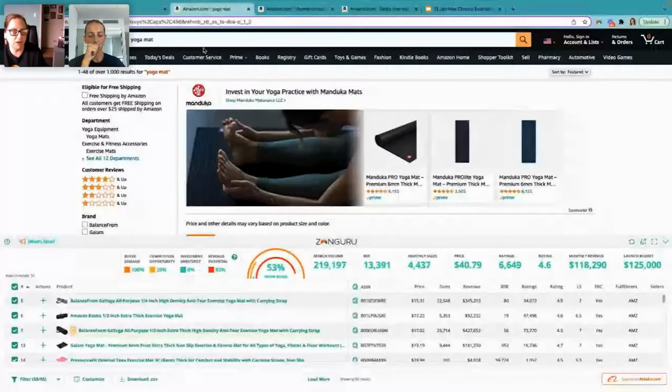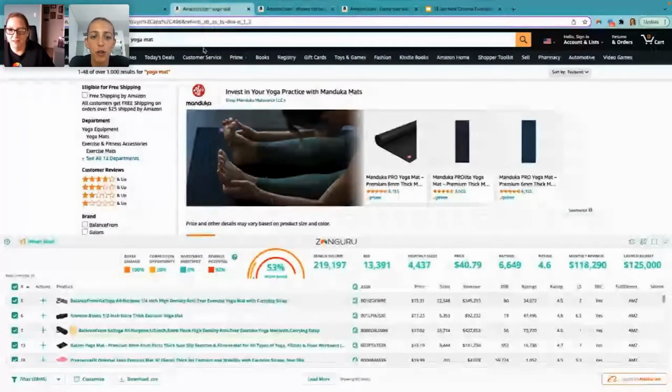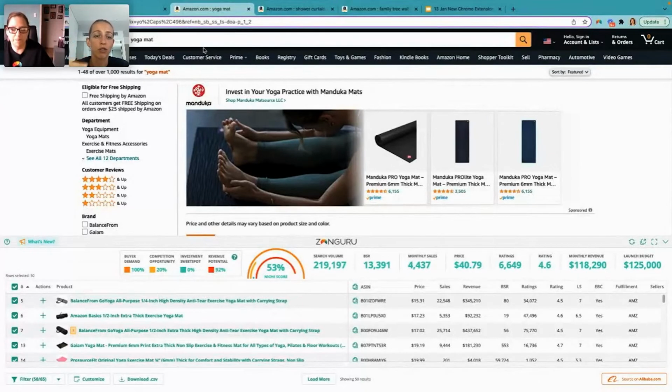So what's everyone's thoughts on yoga mat with 53% niche score? Yeah. So what do we have here? I can't see it on my screen, so that's why my head is coming in. Buyer demand is 100%, guys. So people are obviously wanting the yoga mats. The search volume is over 200,000 searches in the last 30 days. There are a lot of people coming onto Amazon to buy a yoga mat, and that is reflected by the revenue. The average revenue of these competitors is over 100,000 per month, which is massive as well.